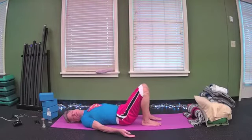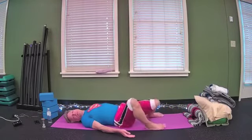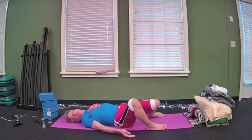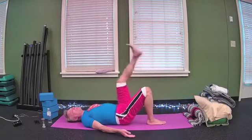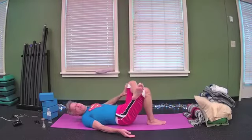Let's just widen our feet a little bit. And we'll sway the knees from side to side, releasing the back. Coming back to center, crossing the right ankle over the left leg, keeping that right knee open like a number four.